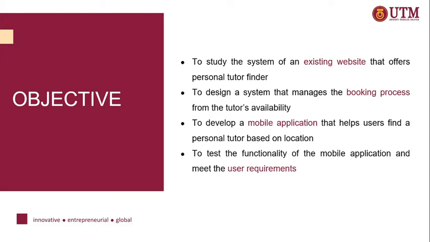So this project comes with several objectives to be achieved by the end of the development. The first one is to study the system of an existing website that offers personal tutor finder services. The next one is to design a system that manages the booking process from the tutor's availability. Next one is to develop a mobile application that helps users find a personal tutor based on location. Last but not least, to test the functionality of the mobile application and meet the user requirements.